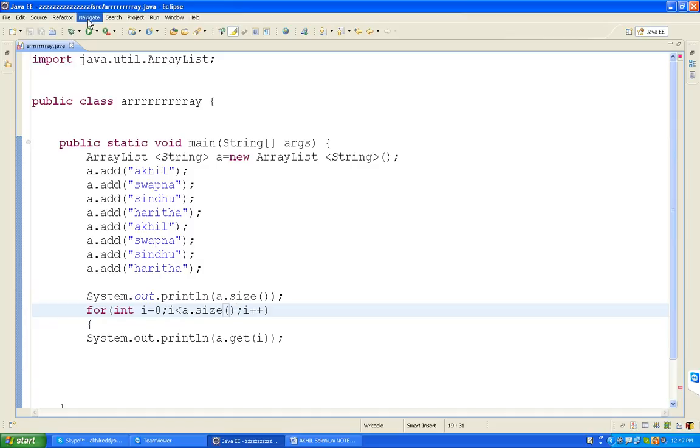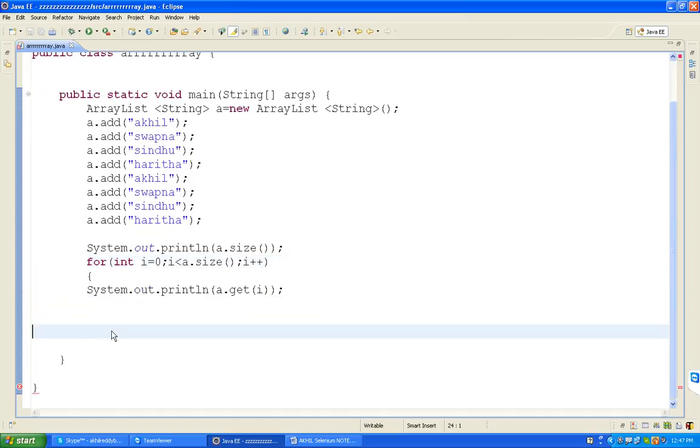Madam, are you getting this point? So where exactly will we use a for loop? When we know how many fixed number of times the loop should be executed. If you know that figure or number, then only we can use a for loop. If you know the size, then you can give it directly. Otherwise, a dot size we can write. Save, click on run. Sir, Srinivas garu, any doubts, sir?